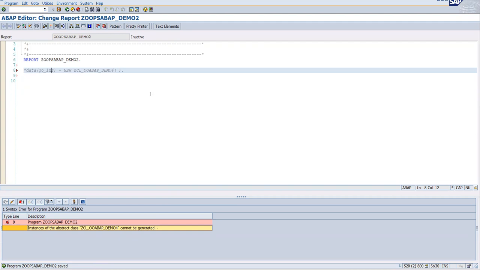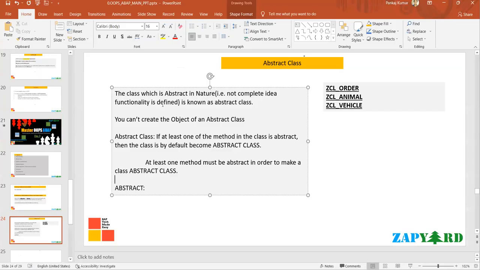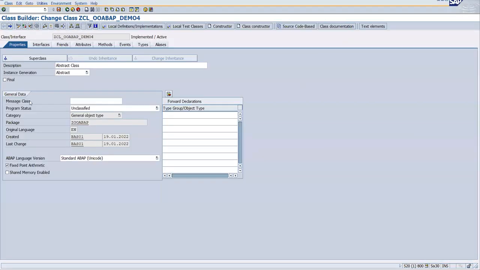Yeah, Pankaj, this is my doubt. This is what I was mentioning initially. In my project, I've seen an abstract class without any abstract method. So I was confused, how is this possible? Because this is not possible according to general principles. Right, right. Yes, but here it's correct. I actually searched a lot, but this is where object-oriented ABAP is taking a deviation.